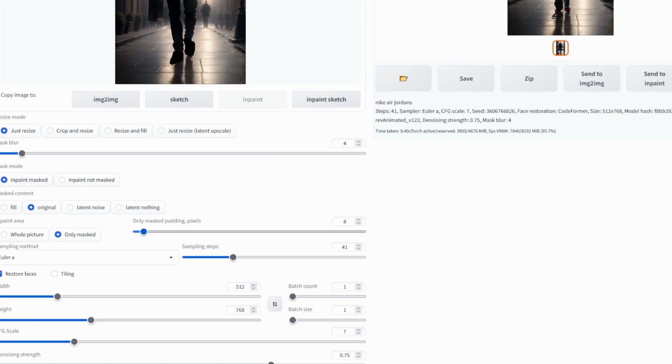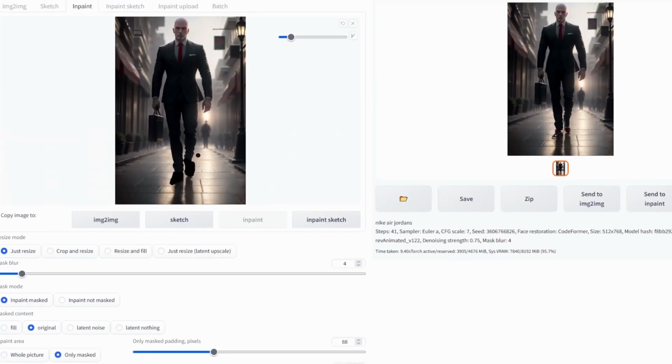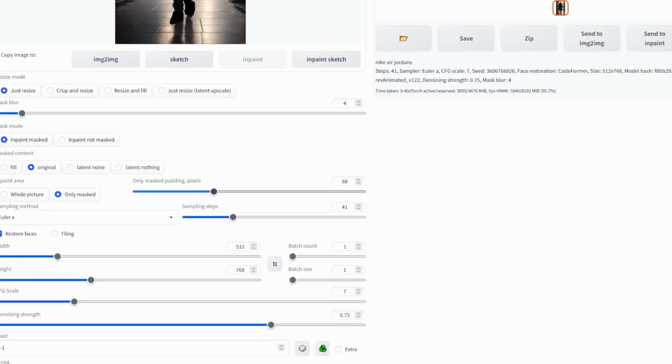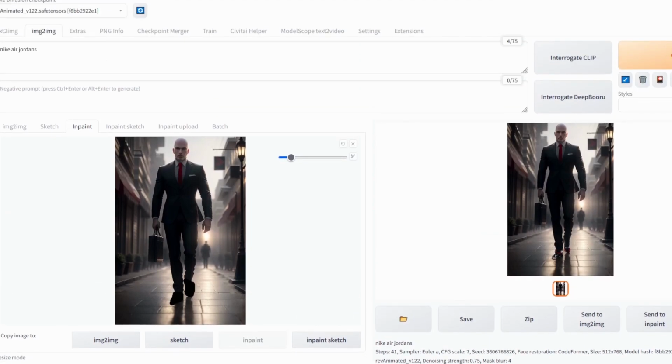Now, if I increase the mask padding, I'm telling Stable Diffusion to look further outside the actual inpainting area, and it'll take that information as context. So in our actual example, maybe it'll start looking above his knees, then above his torso, the higher I set it. And from that, it'll be able to work out which way the person is actually walking. So first, I'm going to set it to a mask padding of around 80, and then click generate.